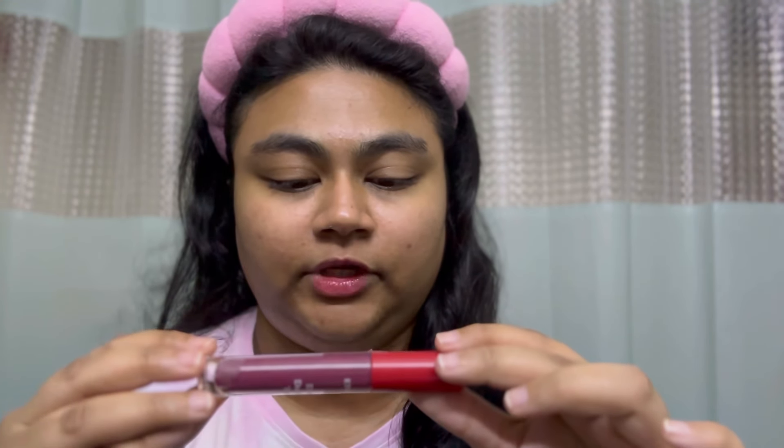It has this glassiness to it and it's in the shade PK003. So that was all for the 10-step skincare, and I just thought I'd add my favorite tints since I'm talking about Korean skincare. This is what my skin looks like after the 10-step Korean skincare routine with the hint of tint. Glass skin doesn't always mean clear skin — skin is still going to look like skin. Everyone's skin is different, and Korean skin because of genetics is different from Indian skin. Products only help so much, but we need to learn to embrace our skin. Remember that skincare is a journey and nothing ever happens overnight.